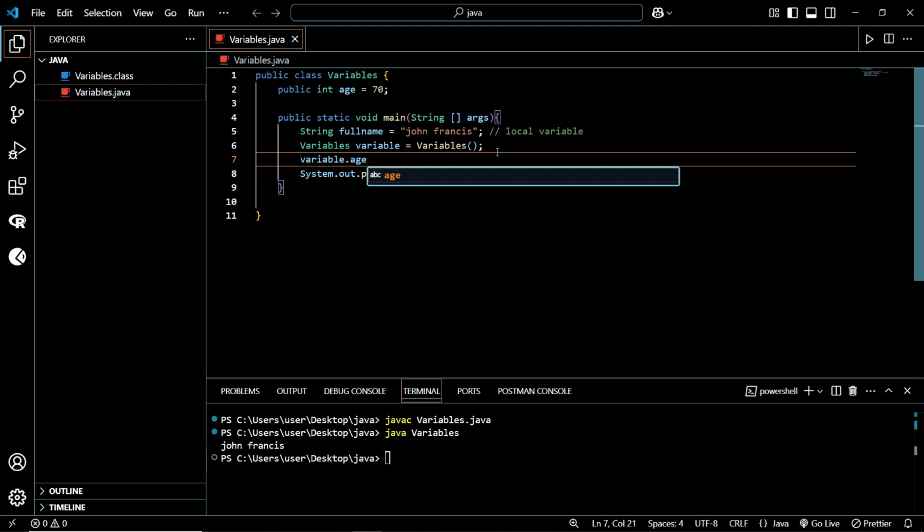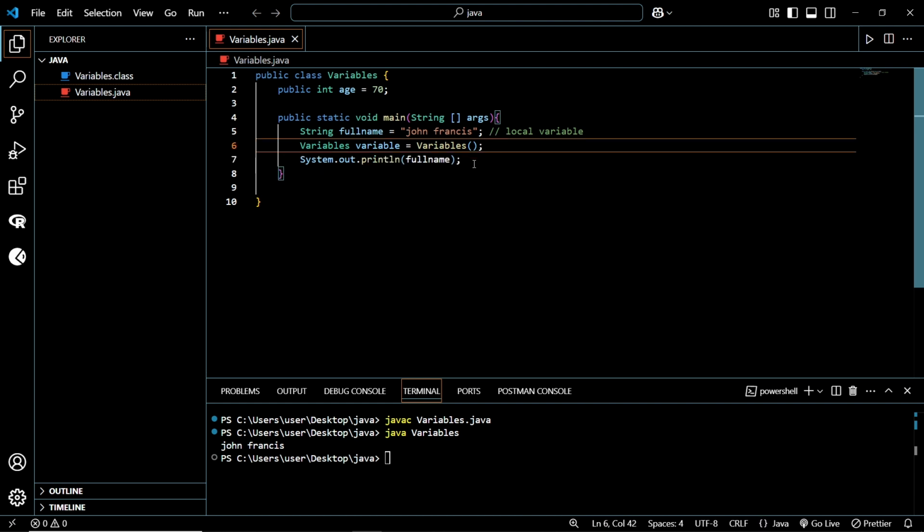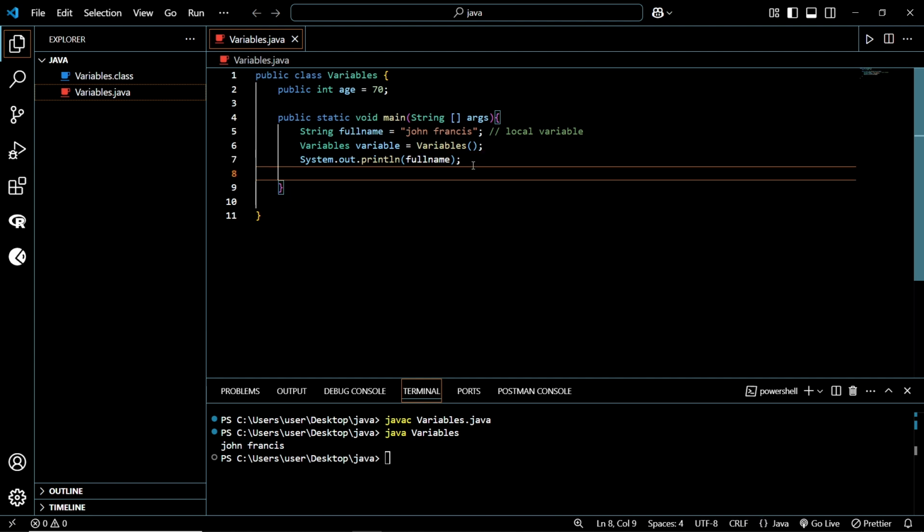But what do I want to do with this value? I just want to print it out on my console, as you can see. So I'm going to come down here and then output it by using System.out.println.